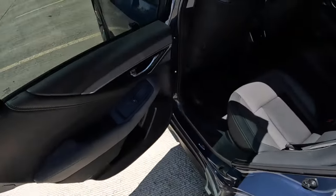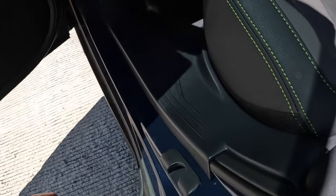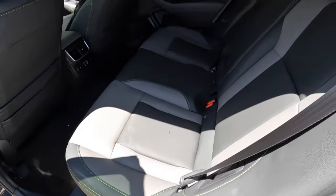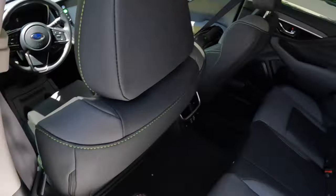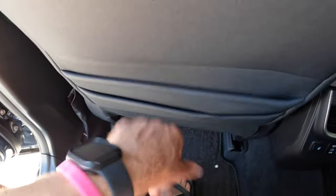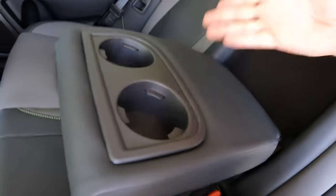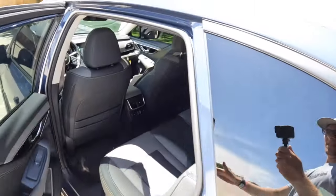Let's hop in the back and see how we sit behind ourselves. The back door panel follows the same theme — green stitching, the same materials, a small bottle holder and door pocket with a speaker. There's grip on the step up to the roof rails. The bench seat is a 60/40 split with StarTex in the back — they drop easily and are pretty light. All-weather mats back here are really convenient. Sitting behind myself there's a lot of room, and you can actually recline or lift the seatback a few degrees to gain more comfort. There's a double map pocket and a pamphlet holder as well.